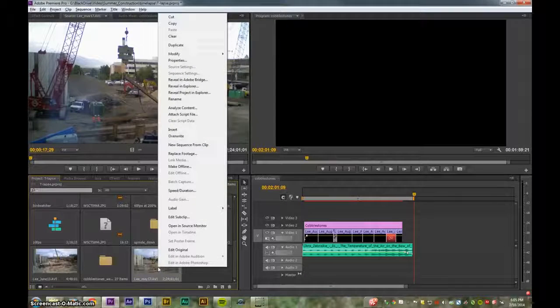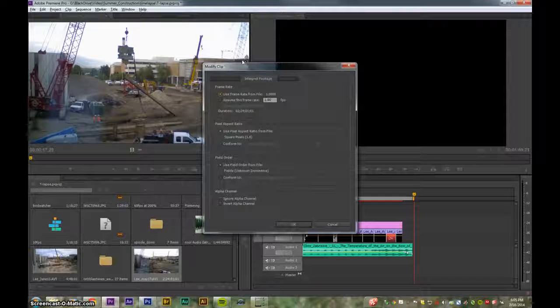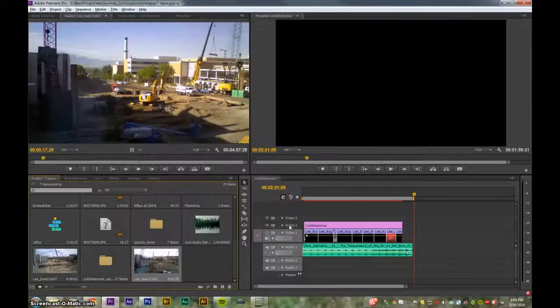So what we're going to do is right click on the clip that we want to change, and go to modify, interpret footage. Oh, it's actually 1 frame per second. That's what we were watching. So that's what it was shot as. But we can tell it, I want you to actually assume a frame rate of, let's just do 29 for simplicity's sake. Everything else we're not going to change. These are all things you can change.